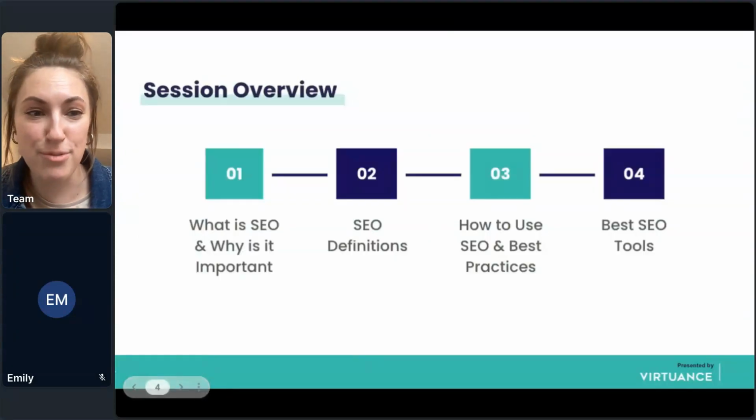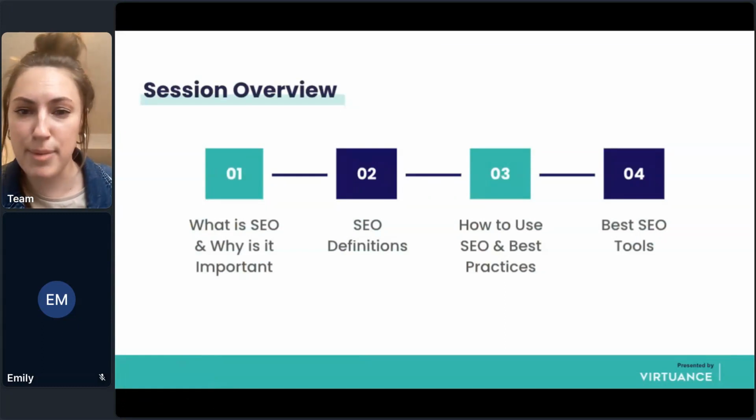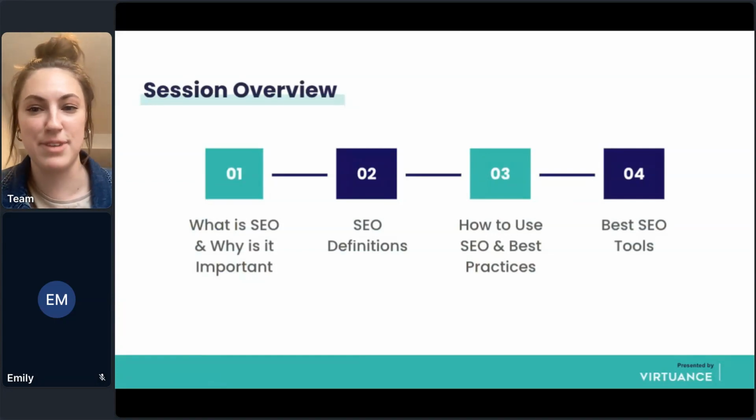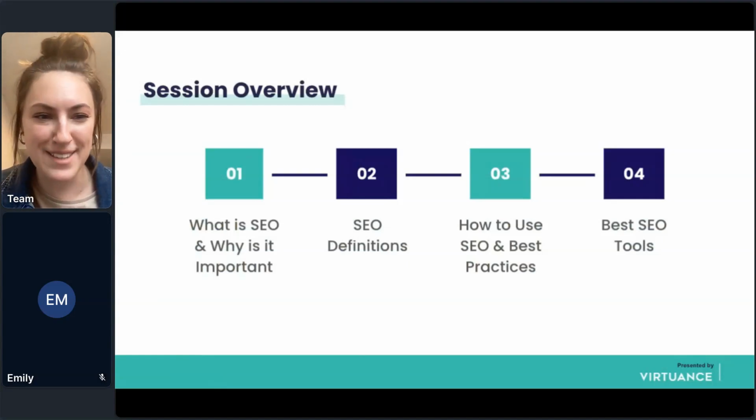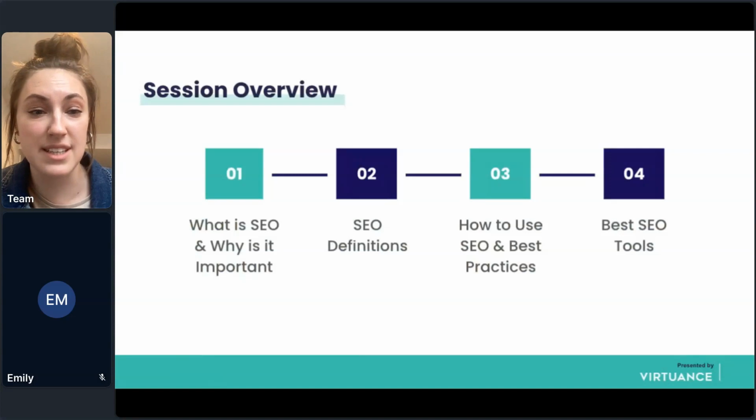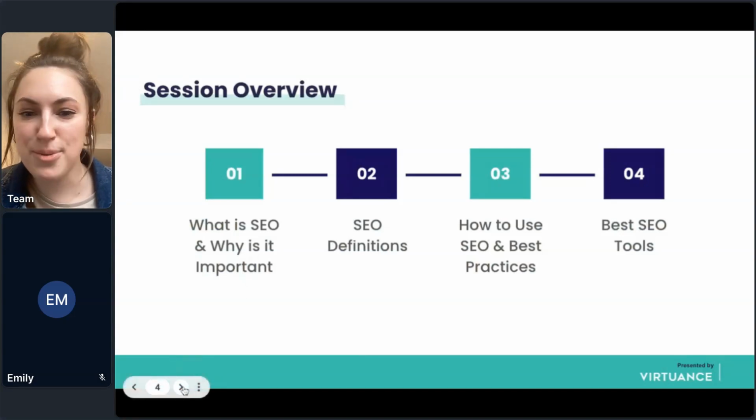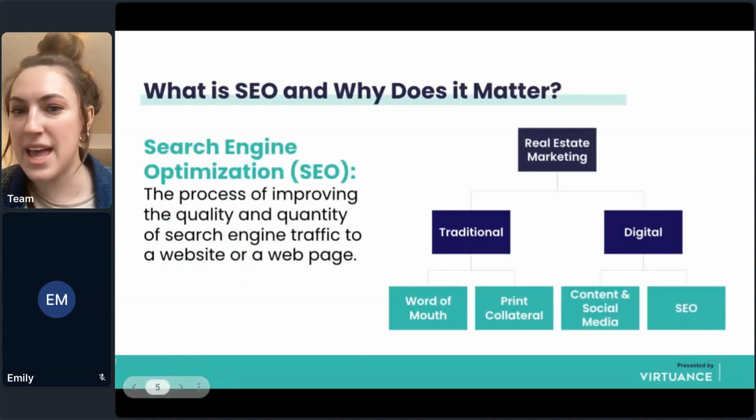So real quick, I want to go over what today's session will look like. We are talking about a bit of a dense topic: SEO, but specifically how to get started in your SEO journey and how it can benefit you as a real estate professional in a really big way. Even though SEO can seem really intimidating at first, we've put together this guide on everything you need to know, all of the basic information. Today we'll be discussing what SEO is and why it is important for your business, SEO definitions, the important terms to know, how to start using SEO in your business, and also some really good SEO tools to help you get started. We've got a lot to cover, so let's go ahead and begin.